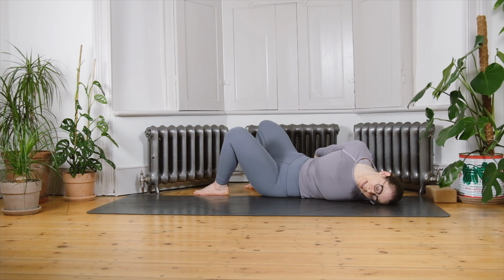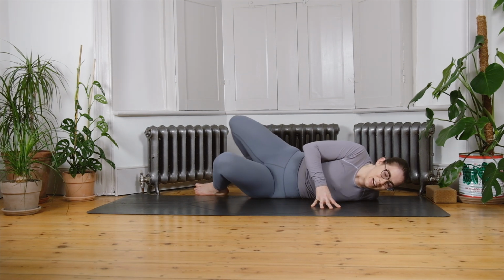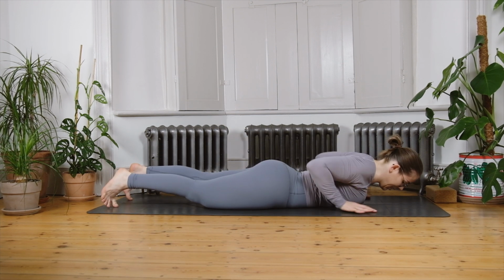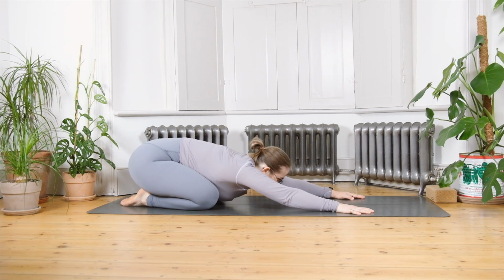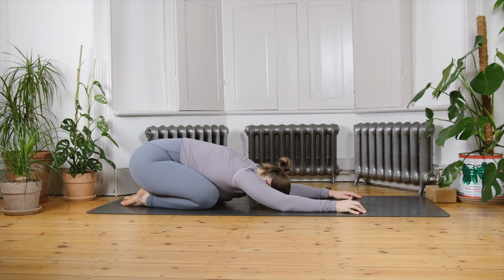Slowly, slowly release the interlace of your fingers. Plant the left hand in front of your chest. Roll all the way back onto your belly here. Bring the hands underneath the shoulders and exhale to press yourself all the way back into a child's pose. Knees wide or the knees together. Let your body rest into the mat for a moment. Allow your breath to settle.